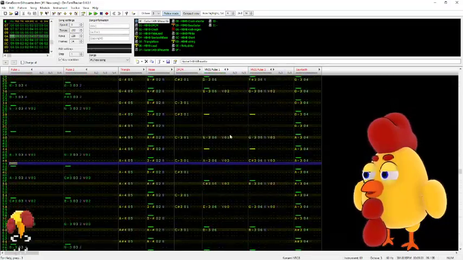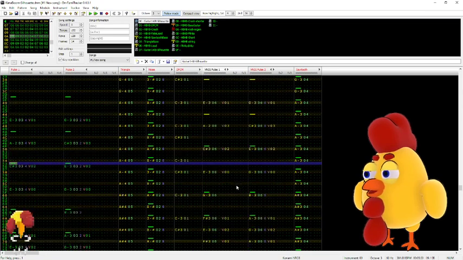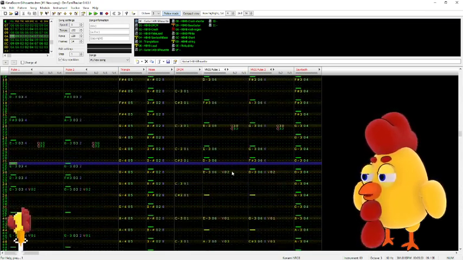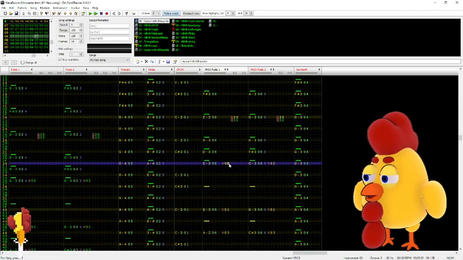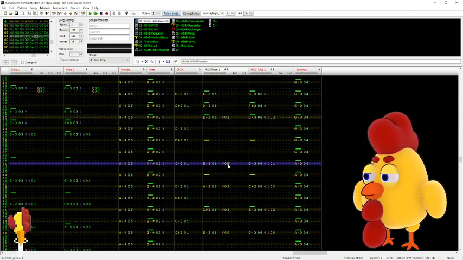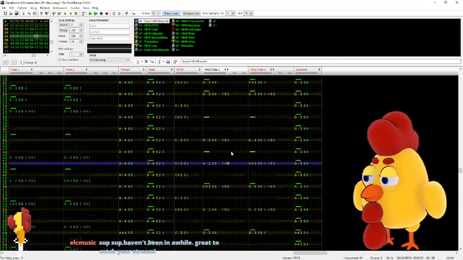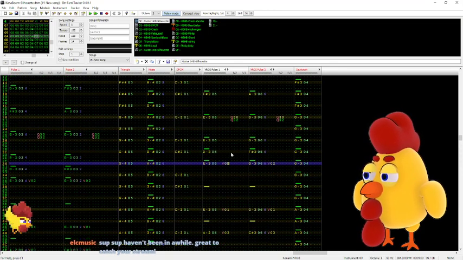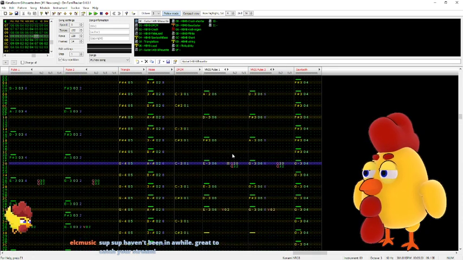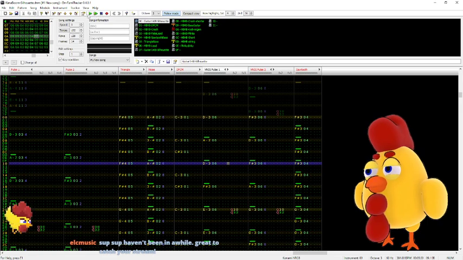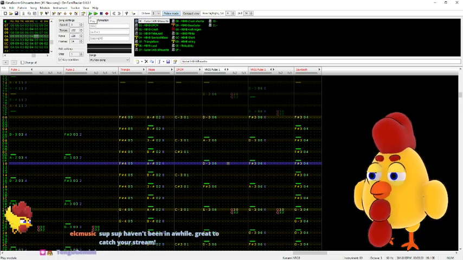So that section there, that's me changing the duty. You can go 0, 1, 2, and 3 for 0%, 25%, 50%, and 75%. 25% and 75% sound basically the same, or rather exactly the same.